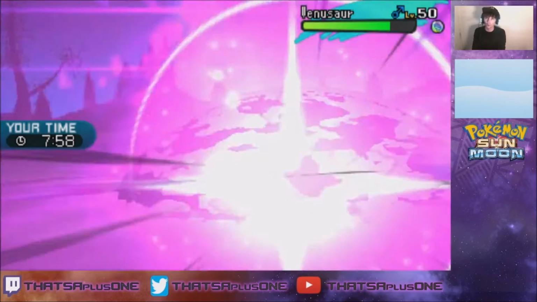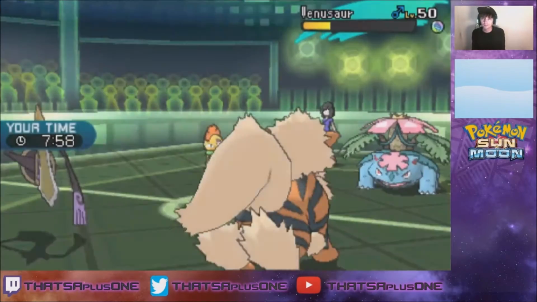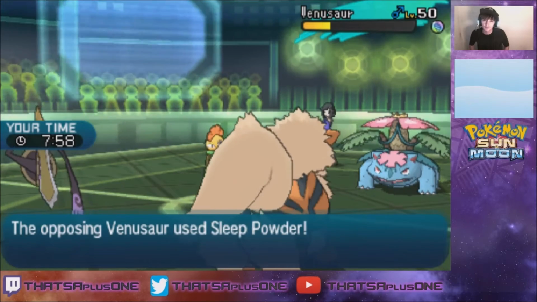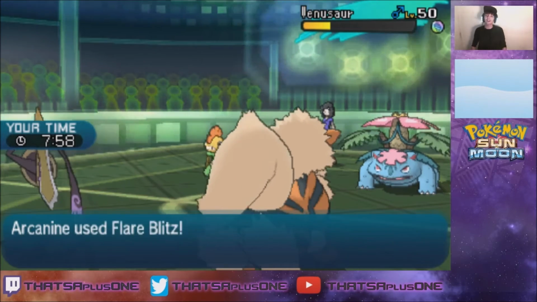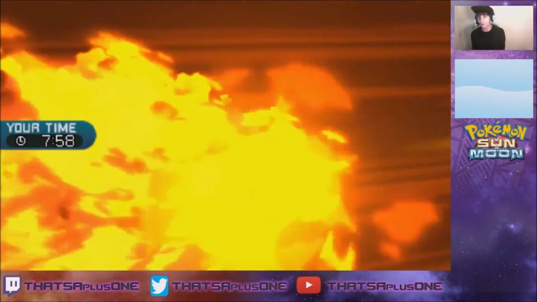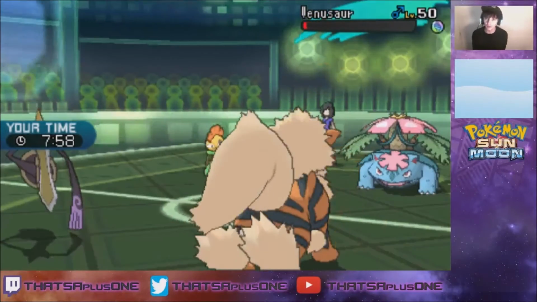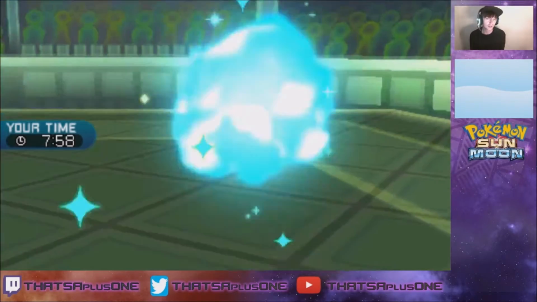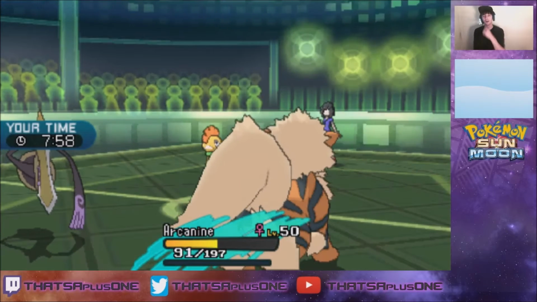So hopefully we take this guy out. I assume he's incredibly bulky. Yeah, let's see if he's synthesizing this turn. Let's see what he's going for. He's just going to Sludge Bomb. Sleep Powder! He misses on Arcanine, though. We get a little bit lucky. And remember, Venusaur has Thick Fat, so he is going to be dealing neutral damage from my Arcanine's Flare Blitz, but it is enough. It says super effective, but it's neutral. So we take out the Venusaur.